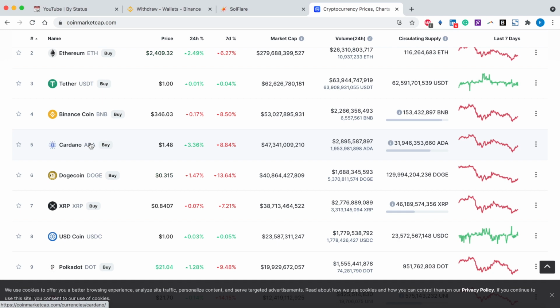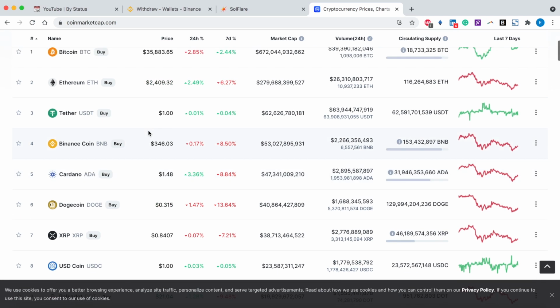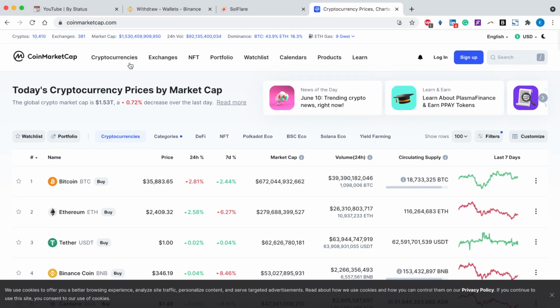When I say popular, I mean the average person that's not super, super invested in the cryptocurrency world may know of it, right? Like Dogecoin, the average person knows Dogecoin at this point. It's become a meme on the internet. If you've been on the internet at any point, it's very likely that you know what Dogecoin is. So that's something that's super interesting.